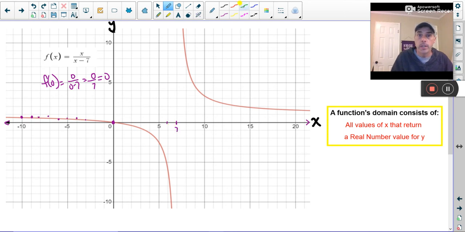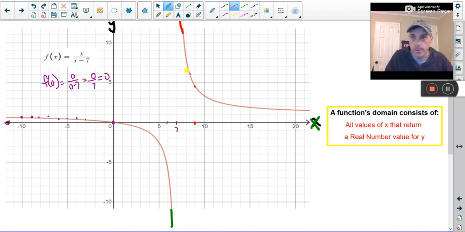And what you're going to notice is that right at the point where the x value on the x-axis is 7, there is no y value. We get what's called an asymptote here. We're going to get infinitely close to 7, but there'll be no y value output. Same thing over here. As my x values go from 10 has an output, 9 has an output, 8 has an output, but 7 has again this asymptote.